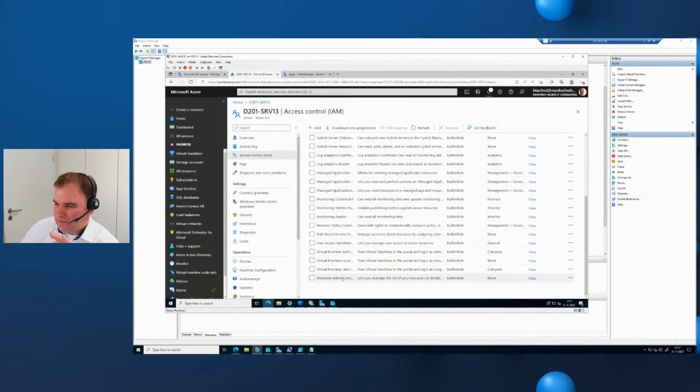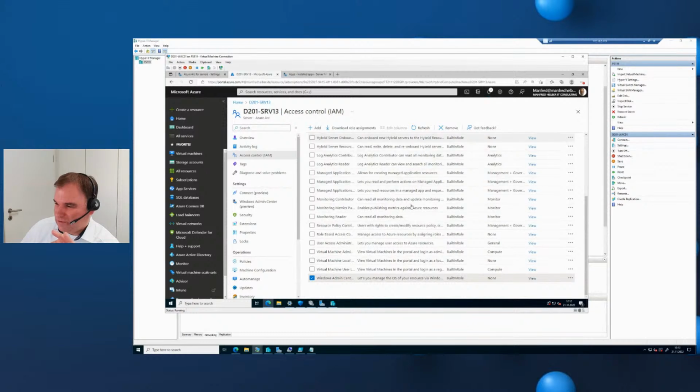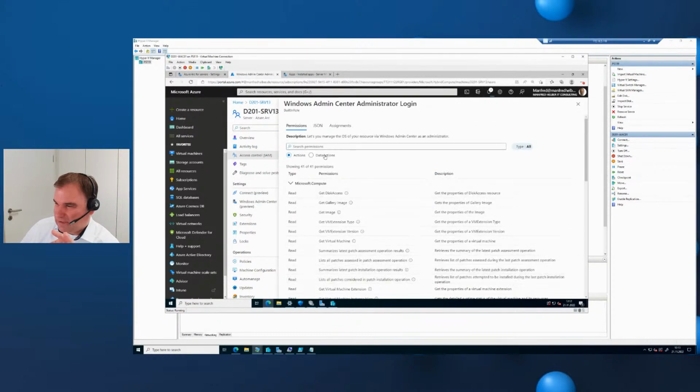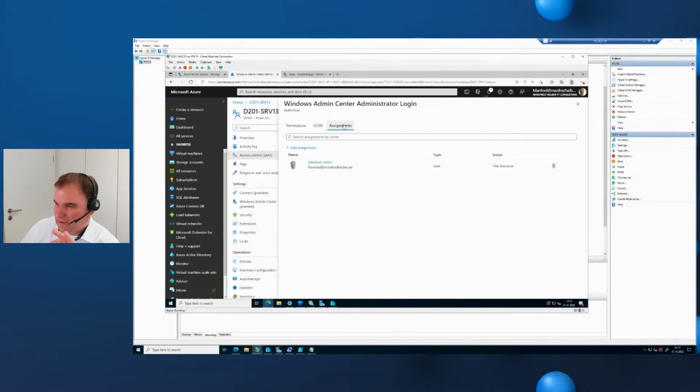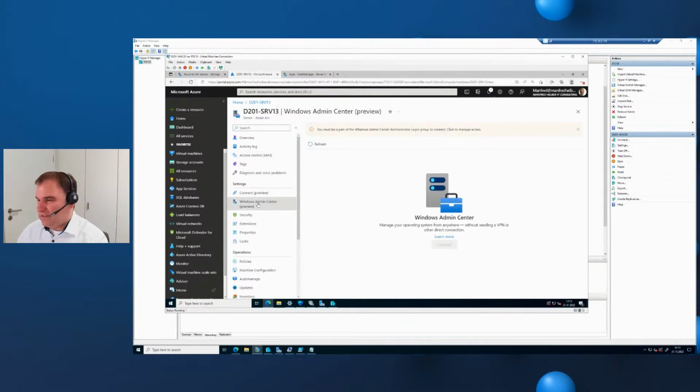I will check the Windows Admin Center role here, the configuration of this role, and I want to view the details configuration. I can see the permissions and I have the assignments. Manfred is in this group. I'm in this resource. So it should be possible to connect to the Windows Admin Center now.